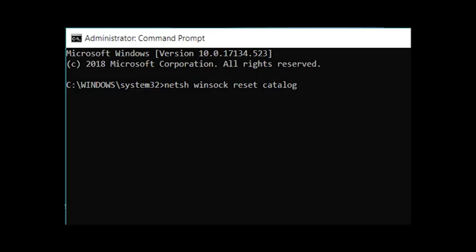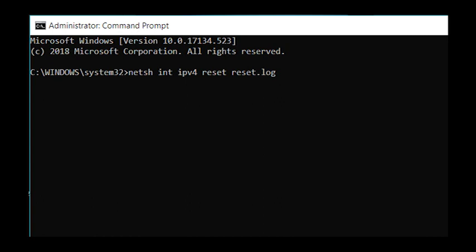Okay, now coming on to the command prompt. Now you have to run it in administrative mode, or the administrator mode. The first command is netsh winsock reset catalog. This will reset the IP catalog, and that should also help. You need to reboot your PC when you do these commands. The second one you can see there on the screen now, netsh int ipv4 reset reset.log. Again, ensure that you reboot your PC once you run this command.